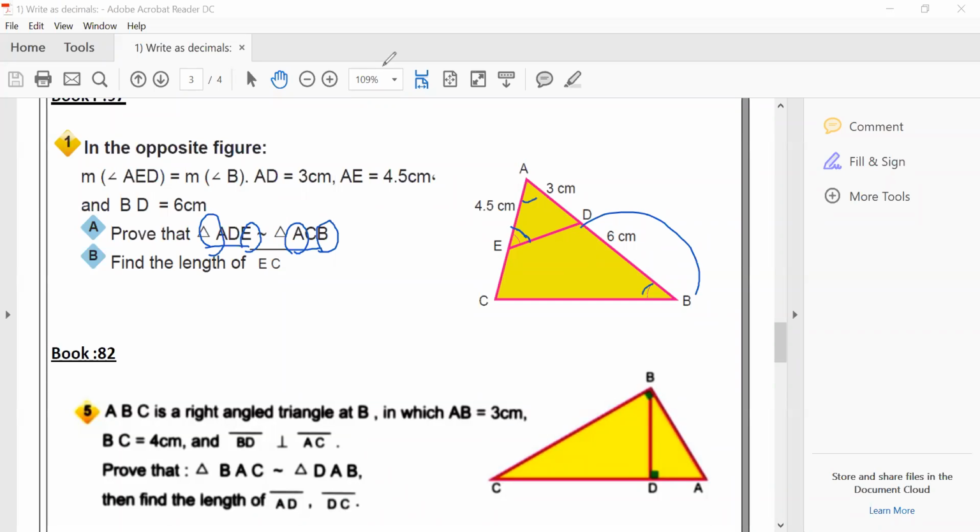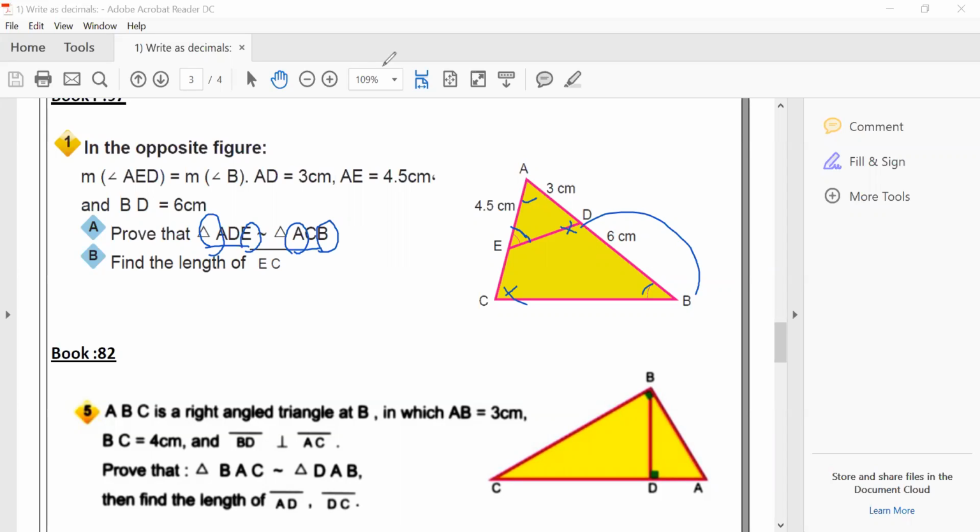So of course it will be equal, it will be congruent. If it is 40 in the first one, it will be 40 in the other. If it is 50, it will be 50. If it is 60 in ADE, it will be 60 in ABC, and so on. But as two angles are equal in the triangle, angle D equals angle C. Of course, the third one will be equal to the third one in a very simple way. But if the two triangles do not have a common angle, can you prove it? Of course not. If there is no parallelism, you cannot prove that they are equal, because you cannot imagine what the angle will be.